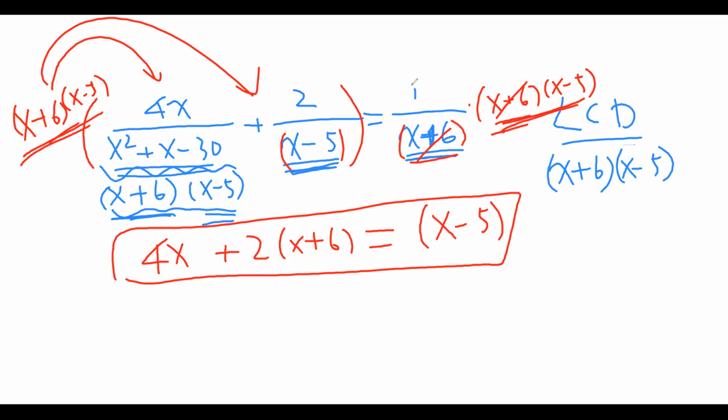But we just need to keep in mind that this is the denominator, and this part cannot equal 0. That's most important, because like we said earlier, if it equals 0 the equation is undefined. It means x cannot equal -6 and cannot equal 5, right? Let's keep it in mind first.